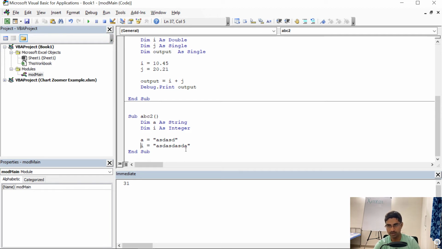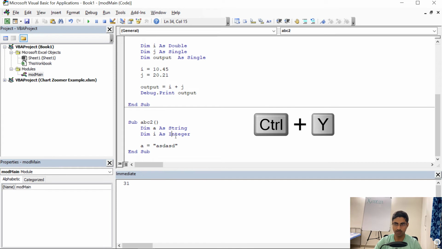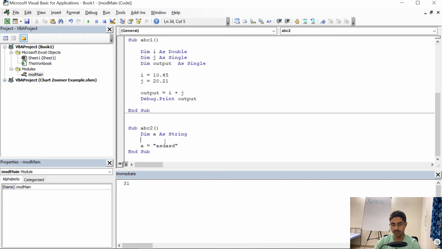I'll press Ctrl Y, which is the shortcut to delete. Now if I press F8, see A holds this value. Again, as a practice, you can display it in the immediate window. If I drag it back and execute it, the value will be displayed in the immediate window.